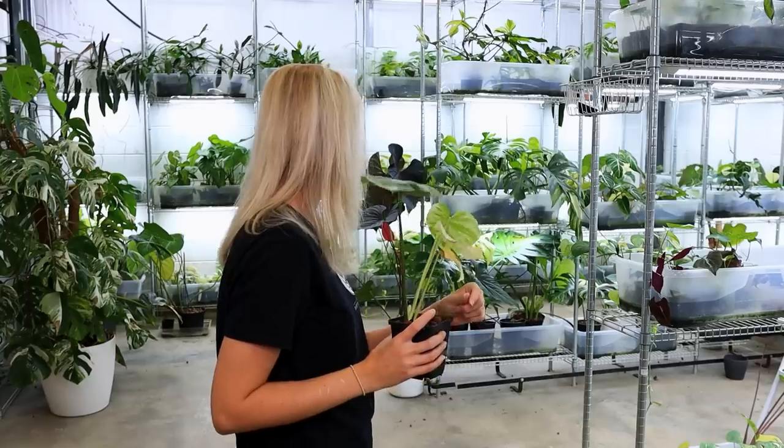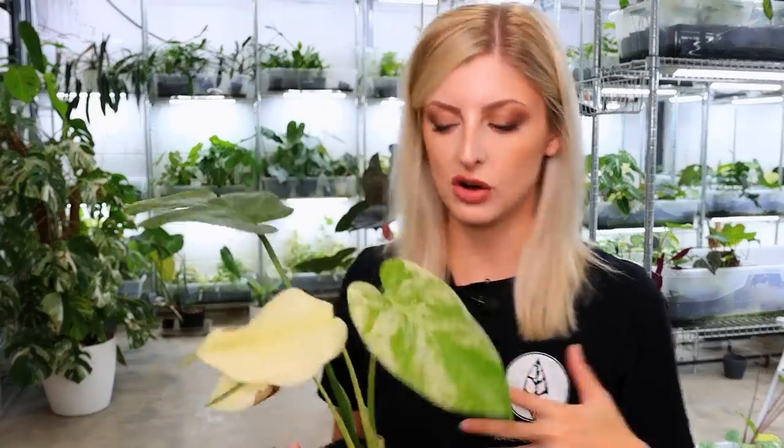But then it's given us this, which I do quite like. And if the plant kept doing this, then I'd find it quite sexy, because it should eventually change to this. This is kind of what White Monster does. Although I have had some, and I've mentioned before, where the variegation stays around. I don't know how long that's going to stay. And again, I'd have to pull out every single White Monster to sort of get a gauge of it. If you want me to do that at some point, I will.